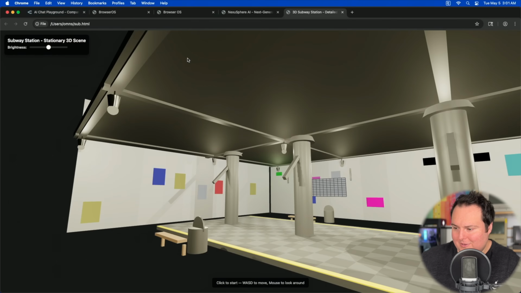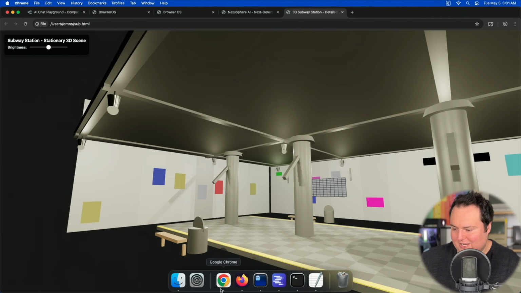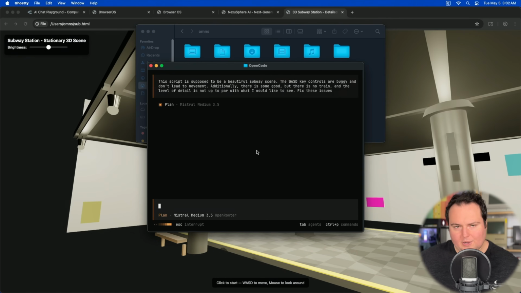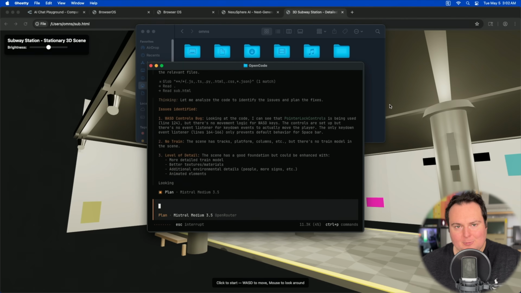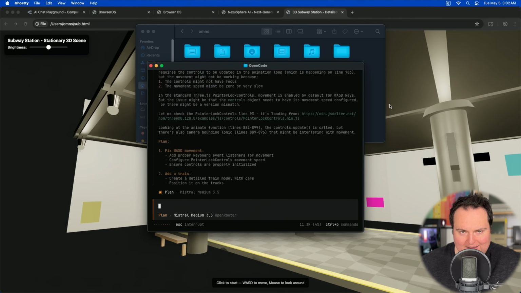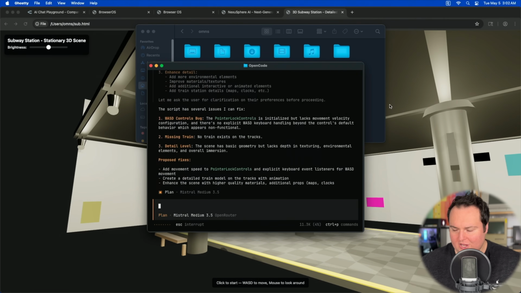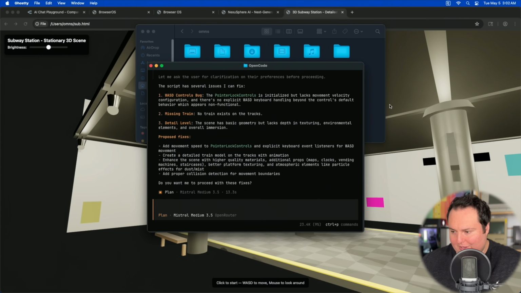You know what? This is going to be a pretty good OpenCode test, I would say, to improve this agentically. So I've initiated this from within plan mode, just telling it that it should be a little more detailed, and the WASD movement schema is not really working 100% properly. So I'm going to start it from within plan mode, and we'll have it initially fix these basic results, and then whatever it ends up creating following that, I am going to then tell it to make it an FPS game.